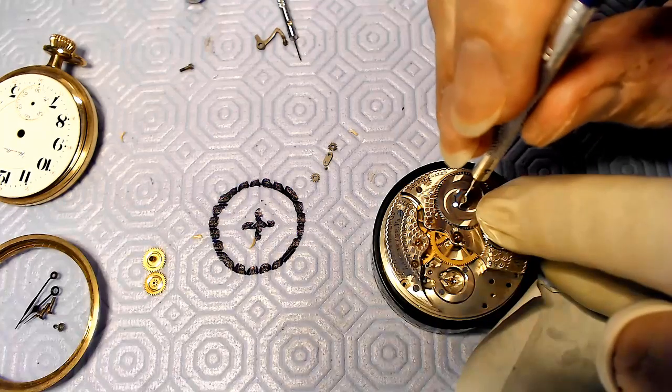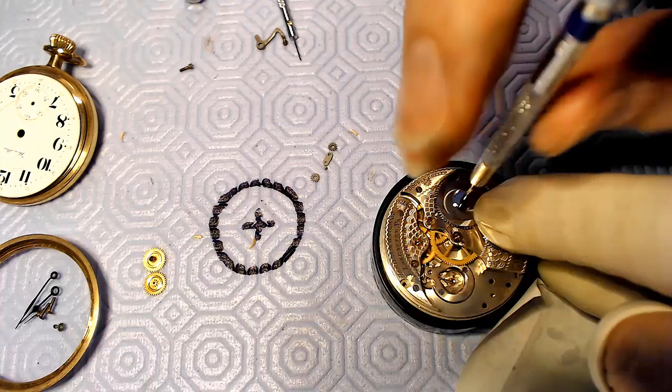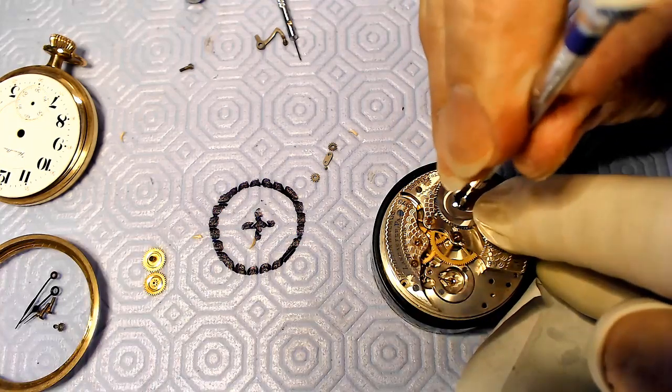So you tighten this up here. And then I usually tighten this. You don't have to super tighten that, but give it a little bit, again, to make sure it doesn't come apart. There we go.